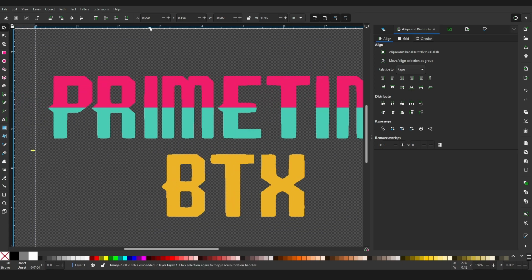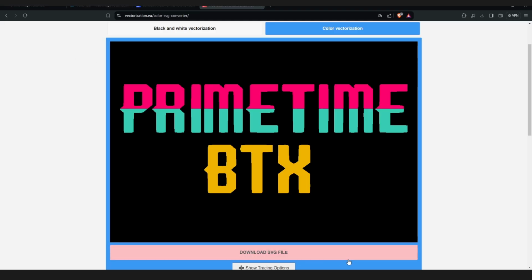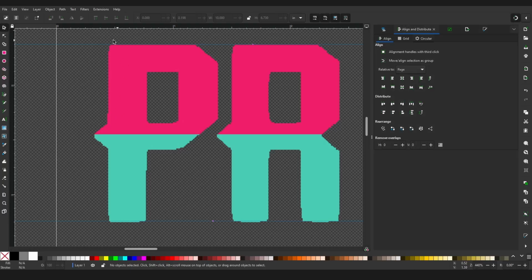All right, so now I'm going to grab a grid line, I'm going to move this down here, and let's do another one. Well, there, another one here, and another one here. All right, so let's kind of zoom in on this P and let's get to work. Whoops, I accidentally clicked out. All right, here we go.